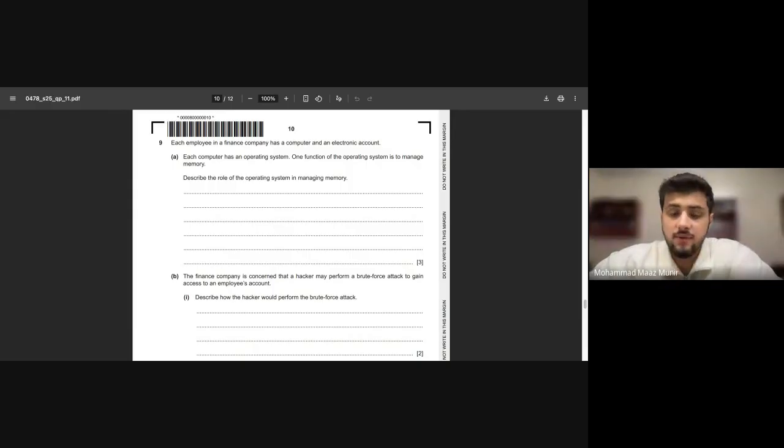Don't worry. Even if it's IGCSE or if it's O level, it's the exact same. Even if I open up the O level paper, so let me open it up for you, you guys don't have to wonder whether the papers are different. It's 100% same. There is no difference between either of the papers. So you see this is June 2025 paper 11. The marking scheme is also the same. Everything is same. There is no difference at all.